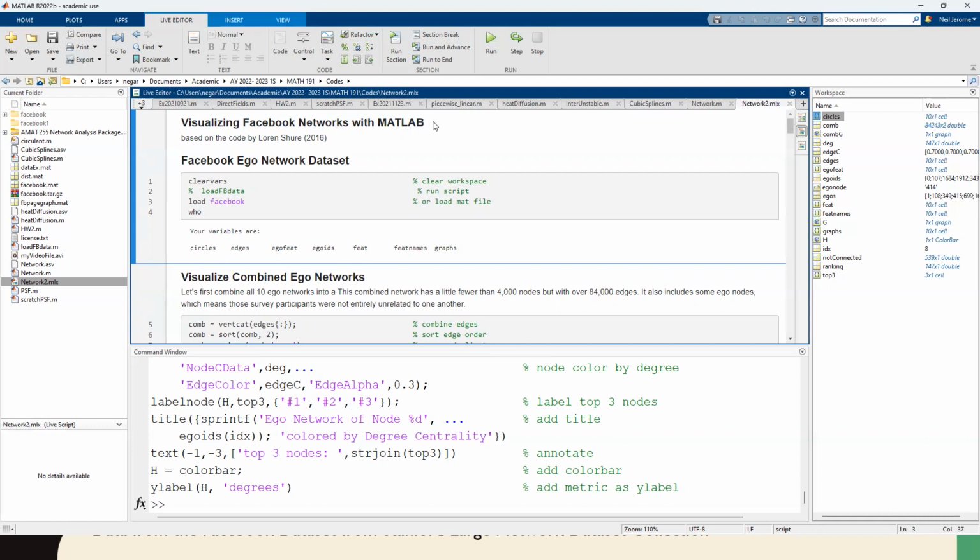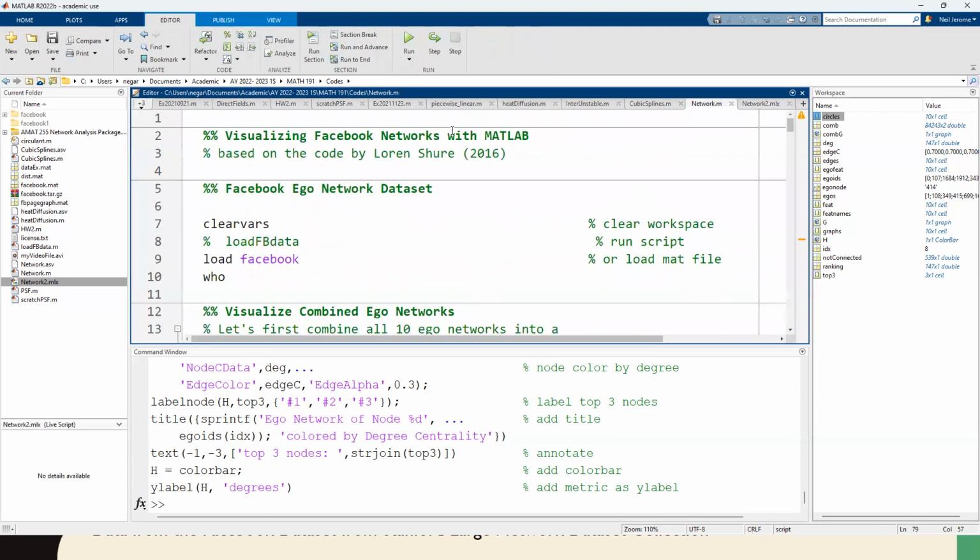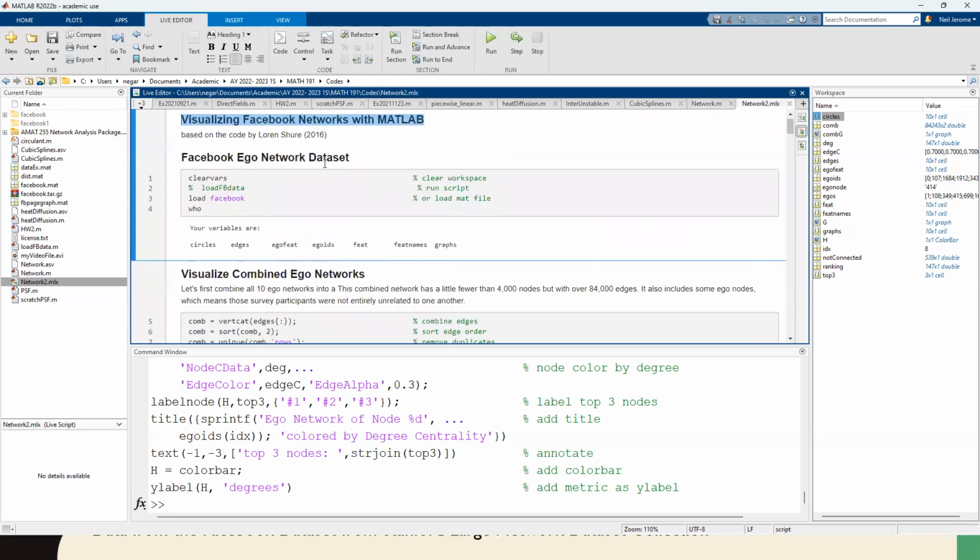So halimbawa, itong visualizing Facebook networks with MATLAB, ito yung first section ng code. And in the source code, siya lamang ay double percent sign yung ginamit. Kapag single percent yung ginamit nyo, iti-treat lang siya ni MATLAB as a usual text or a paragraph or an introduction, right?